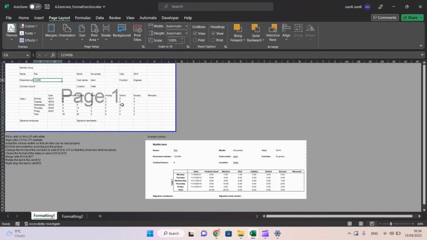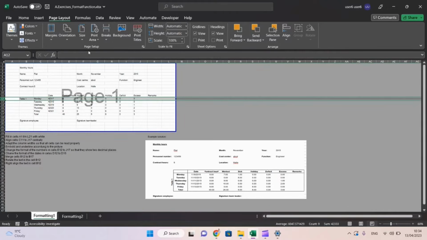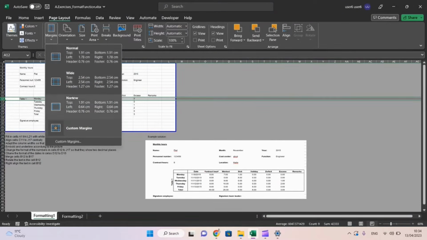Okay, next we have print breaks. It's not actually in the syllabus, but if I want to split it up over 2 pages, I can insert a page break over here. And now we have 2 pages. And I'm going to remove it. Print area. No. What's next? It's margins. We set the margins. We have normal margins. We can set them to wide and narrow, or we can set our own margins.